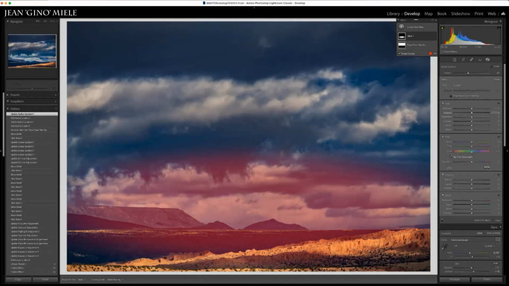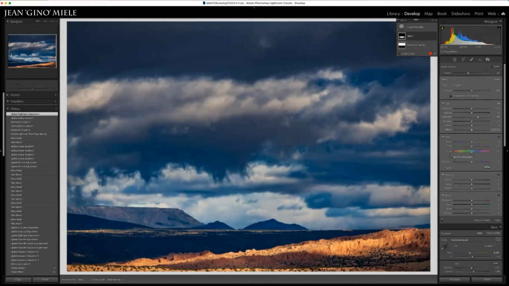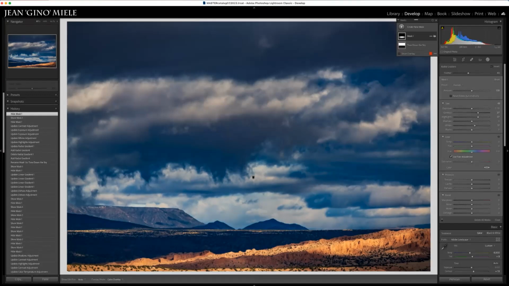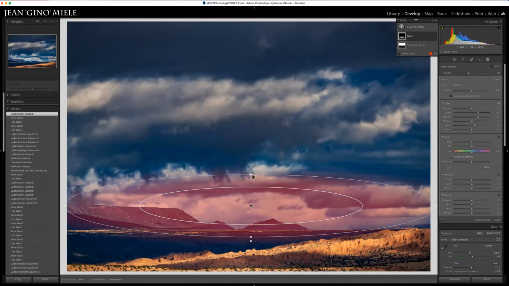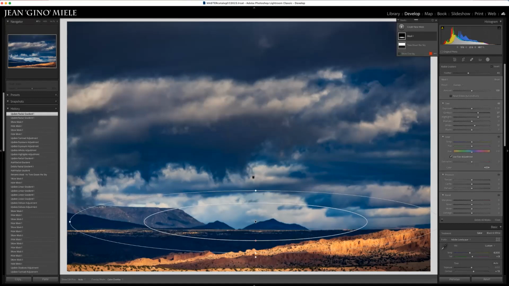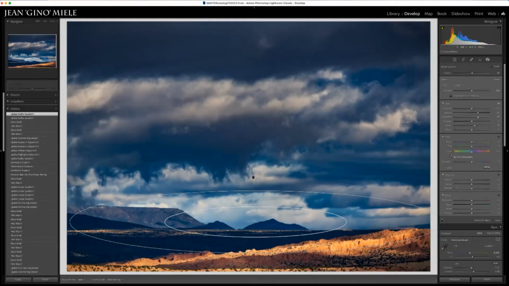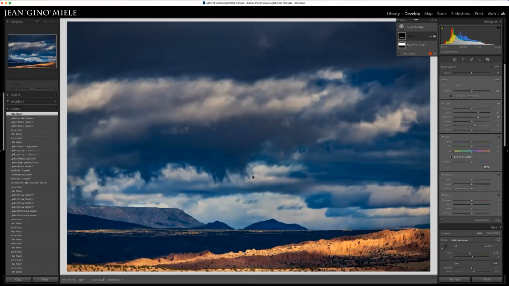And now if I increase highlights, or if I increase the whites in there a little bit, or maybe even, no, exposure's too much, I could increase contrast. And again, I can check before, after, before, after. This is much clearer. It's much more dramatic, and I can change the shape of this. I could also change the feathering, make it less feathered or more feathered if I want, and check my work.